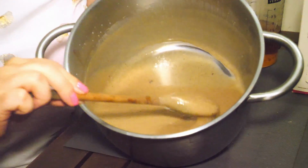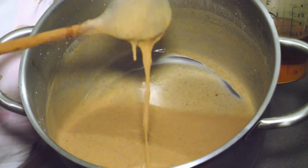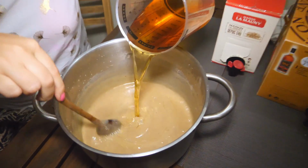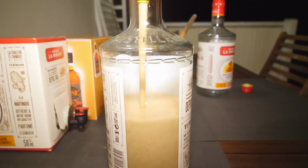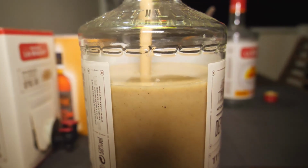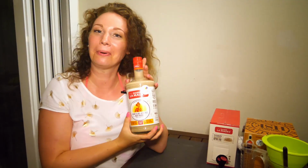Now look at this, guys. It's liquidy but thick at the same time, so perfect consistency. What we're going to do is put the rum inside and mix it well, and then afterwards we can fill it into the bottle. And there you have it, guys, your homemade Punch Coco.